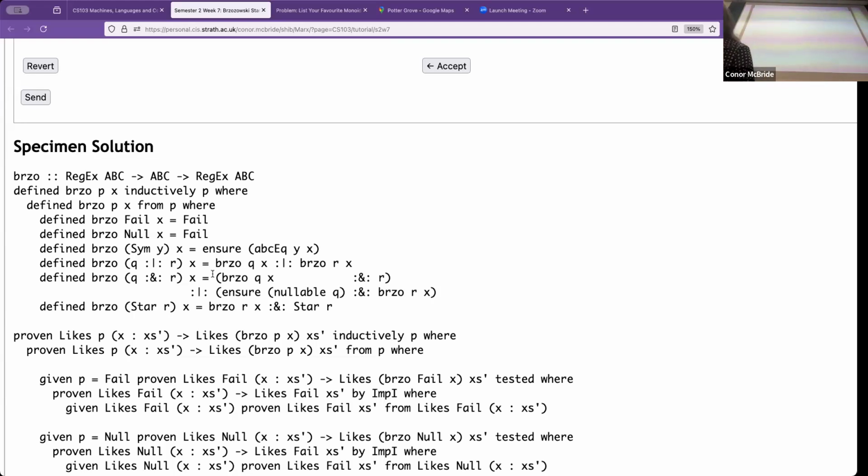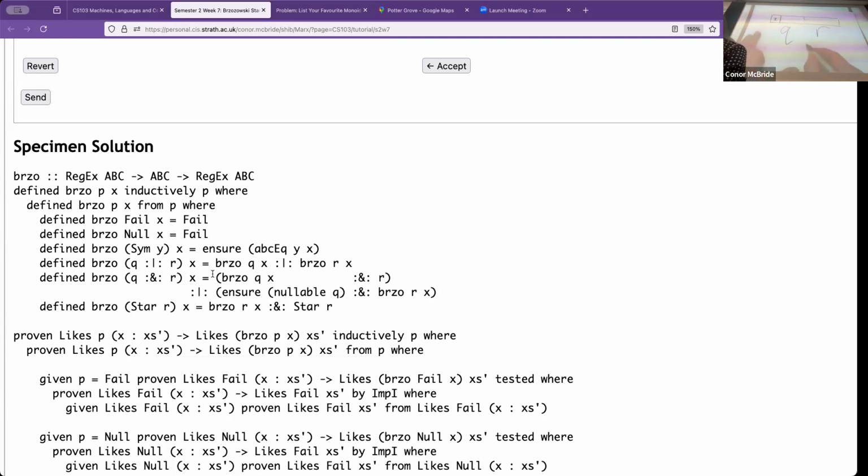We've got Q then R. And there are two possibilities. One of them is that we've got a big long string that chops up between some of it which is Q and some of which is R. And there's an X at the front of the Q part. That's one way there can be an X at the front of a Q, then R.